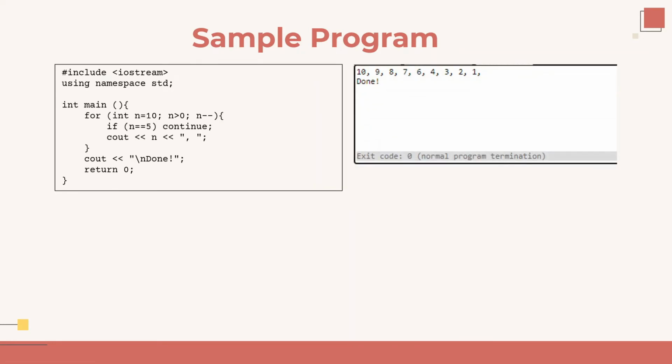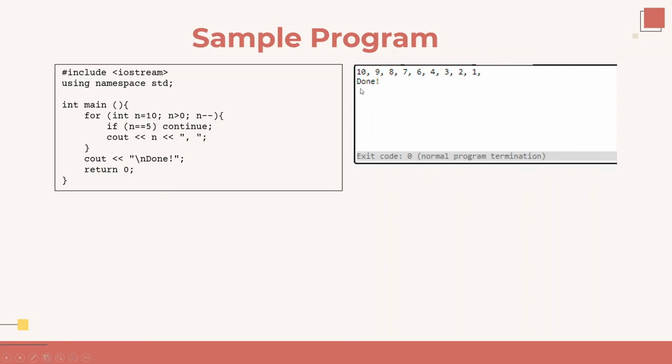In this program we use the for structure, and then the initial value of n is 10, and then the condition n more than 0, and then the decrement n minus minus. If n is equal to 5, then continue, cout n, and then the comma sign, and the last cout done. You can see the result of this program on the right side.